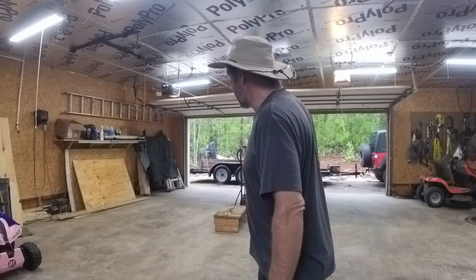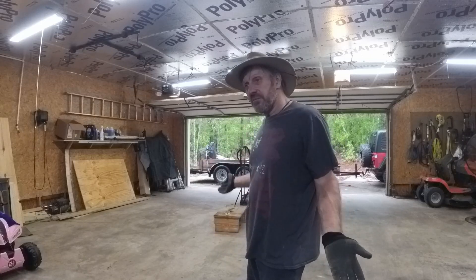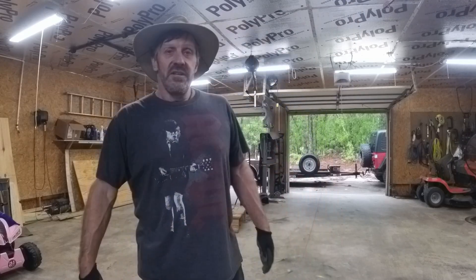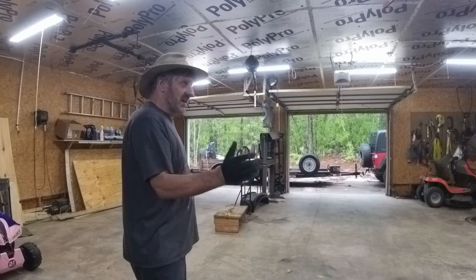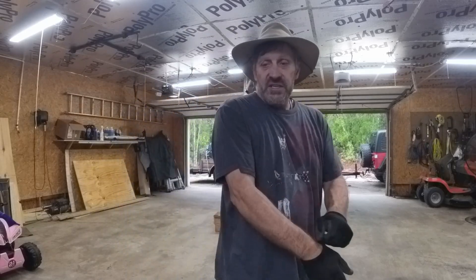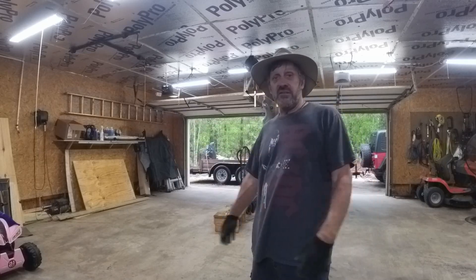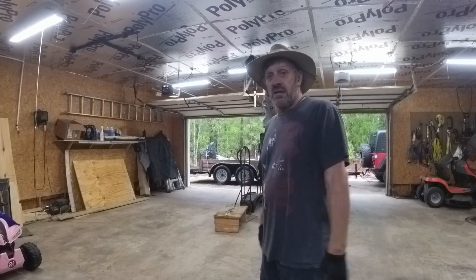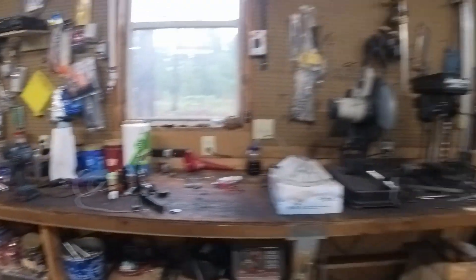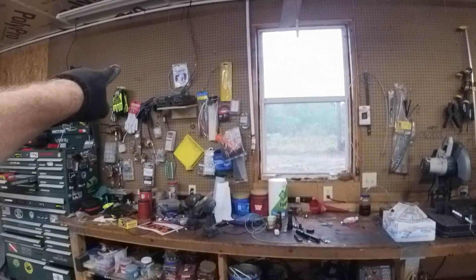I'm not sure how the time-lapse is going to turn out — I'm not even sure if this is the right application for it. I know they do it for long timed exposures, but otherwise you just end up making videos fast-forward and buzzing around the picture. I still have a lot more to get out of here — you probably can't see the mess behind the camera, but let me show you.